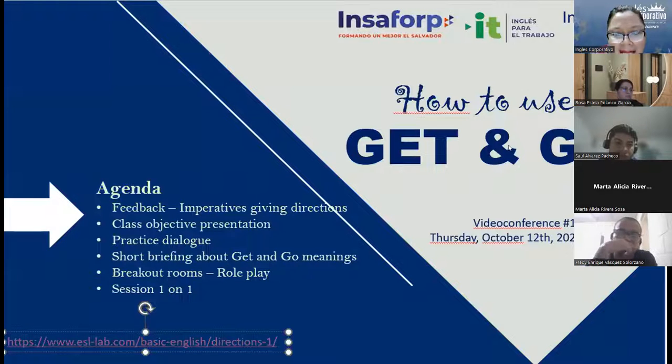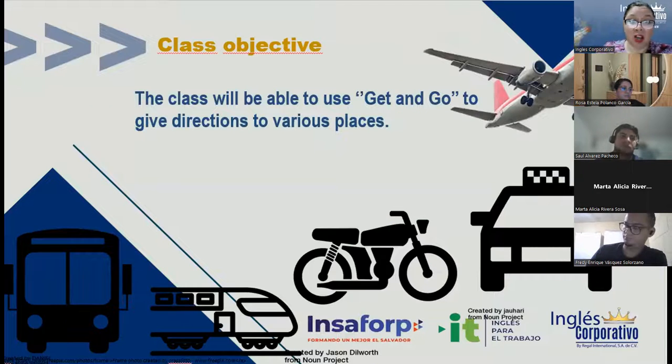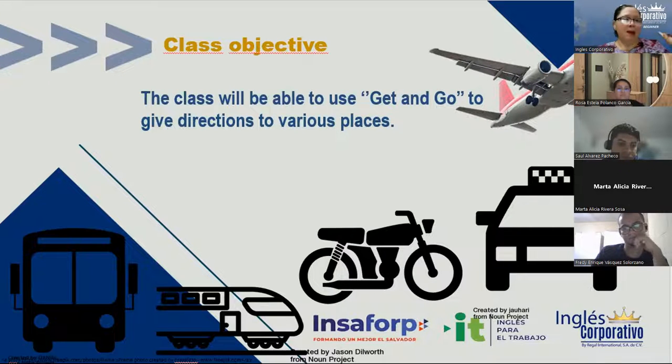Let's test how to use get and go. Two different verbs. Get, to arrive, go, the movement from A to B. So we are thinking about the means of transportation, right? Because if we go, we move from one place to the other place. Then I have to say, how do you go, right? How do you go? But it's also reasonable that we say, how do you get? ¿Cómo llegas? ¿Cómo te vas? ¿Cómo llegas? Okay? So let's think about these means of transportation. ¿Cómo se dice medios de transporte en inglés? Means of transportations. Transportation. Okay, I will write it over here. Means.